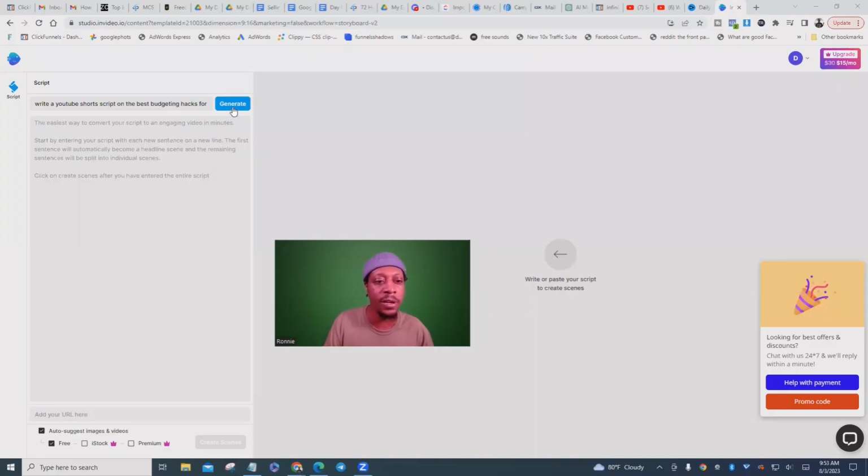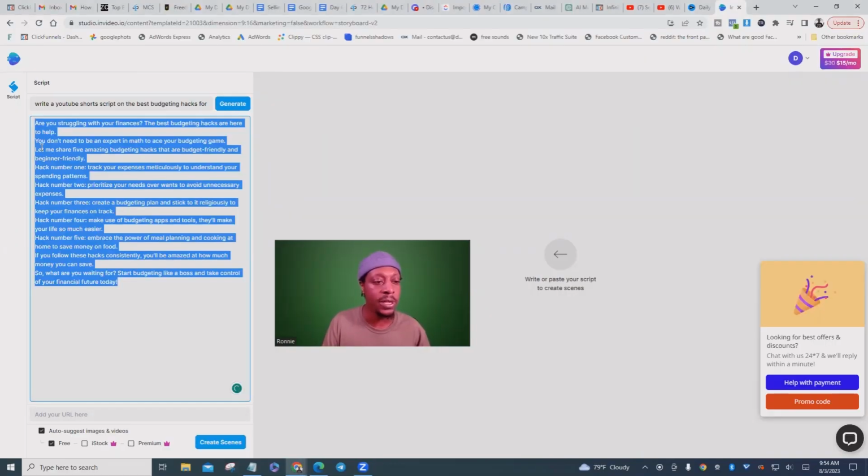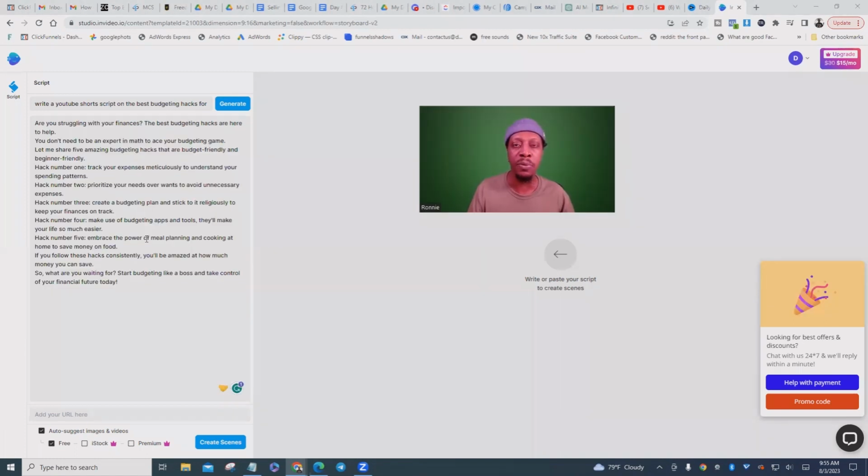So once you have that done, you're going to click generate. And as you can see, the AI in InVideo will create you a cool and quick script. Make sure you proofread your script, and if there's any changes, all you would have to do is just redo the prompt and redo generate, and it'll give you a whole new script, and you keep going till you find what works and makes sense for you. For this script, it works just fine.